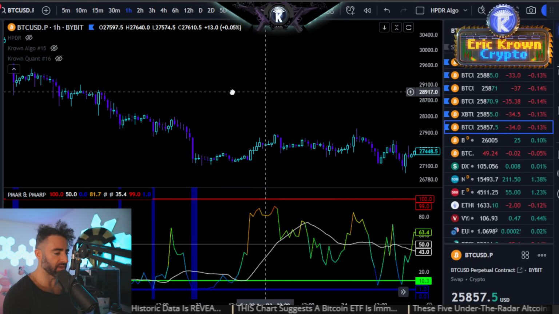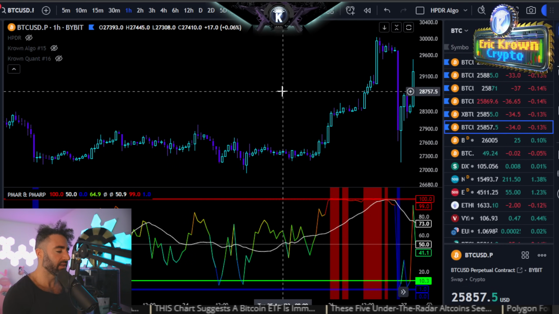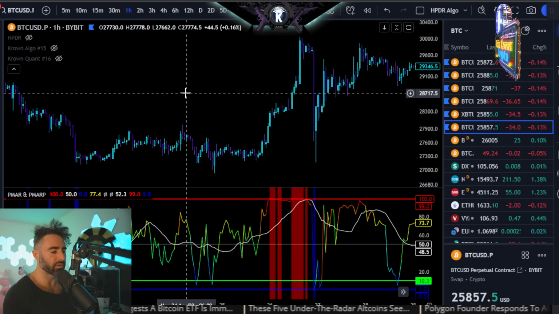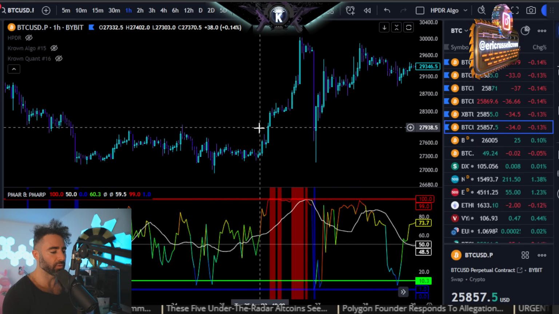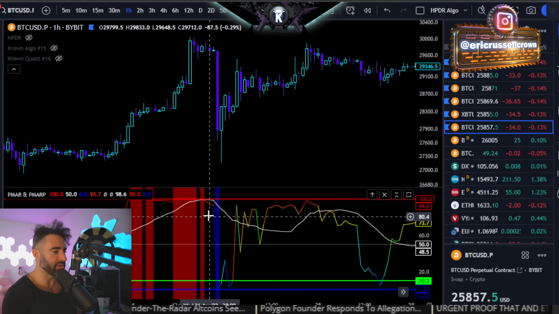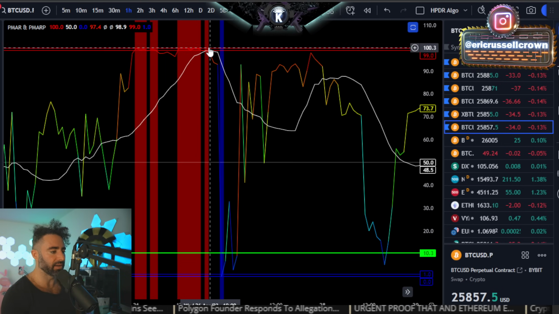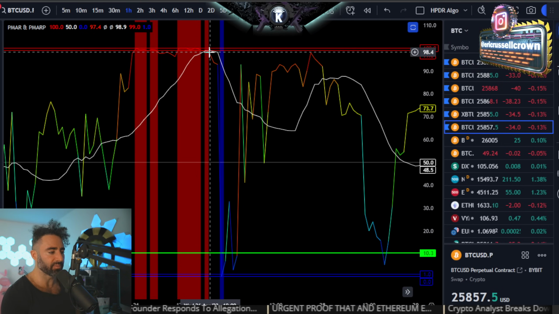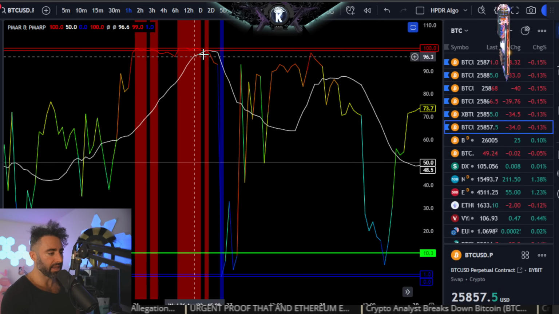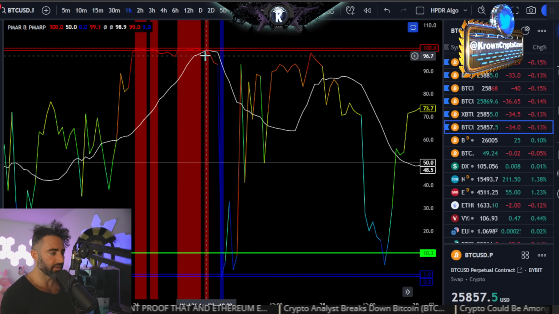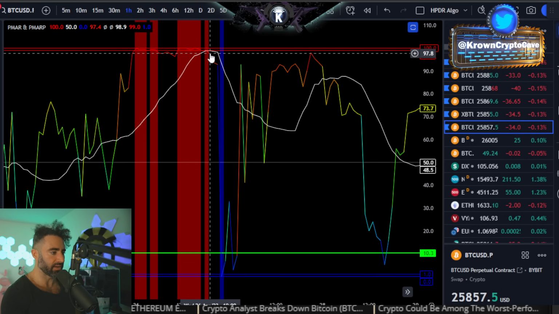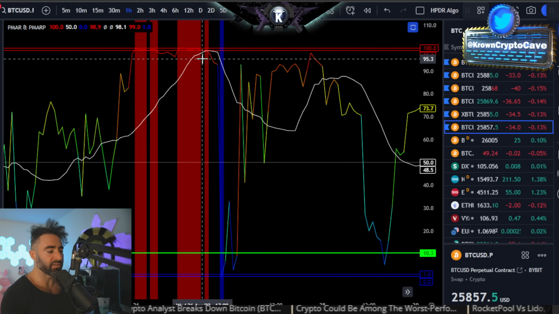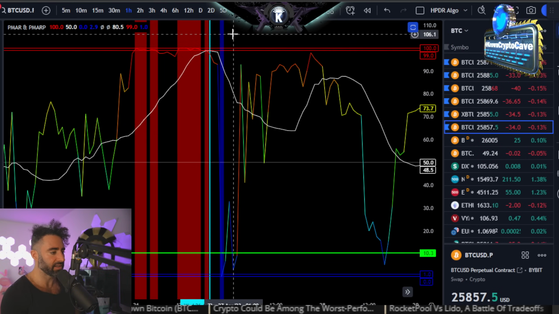So it ain't perfect, obviously. That's another reason why I'm not a humongous fan of using it in that way. When it's low, it can stay low for a long time, just like when it's high, it can stay high for a long time. In this case, we do actually have a pretty good example of this one operating in the opposite fashion. PMARP and the moving average are both very high here, well above 95 percentile, and we see the PMARP cross to the downside of the moving average right here.